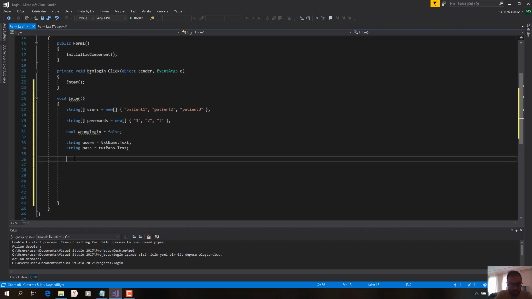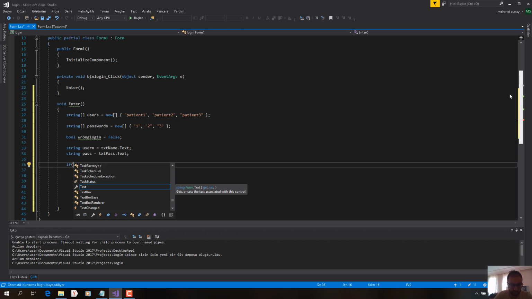Okay, now we use an if condition to check whether what the user input matched. Before this, sorry, I forgot. Before this, I need to define some counter somewhere up over there. Integer counter here.